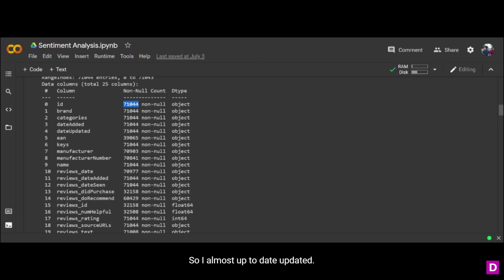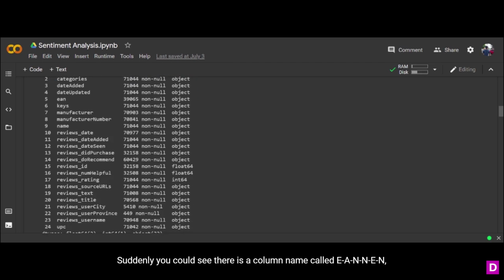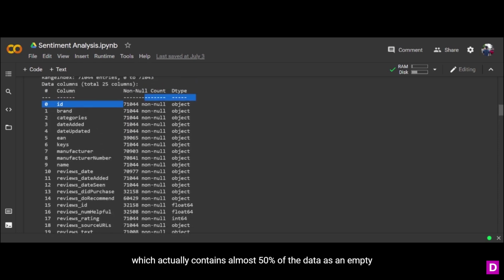The date updated is also a non-empty value. Suddenly you can see there is a column called EAN, which contains almost 50% of the data as empty values, and only 50% non-empty. We have to think about these kinds of columns, whether to eliminate or keep them, whether they are actually useful in our model building process.